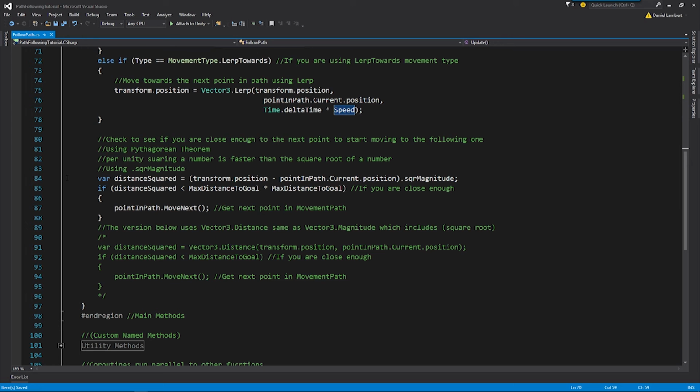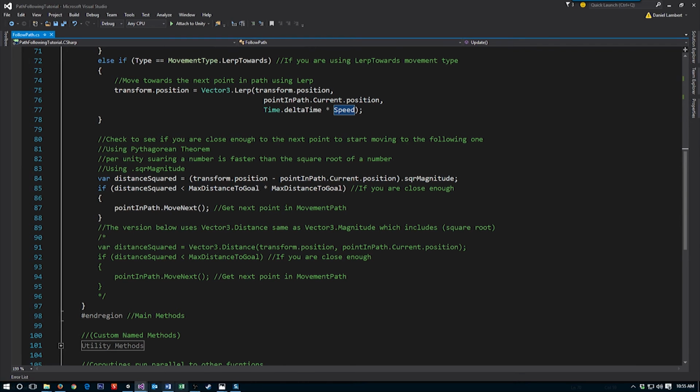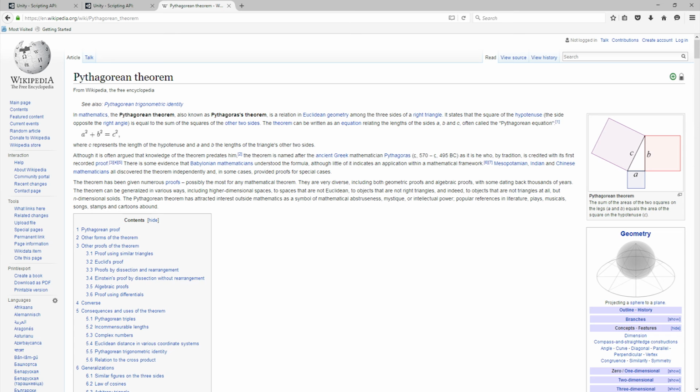Now, in order to identify that distance and then compare it to that max distance, we need to do a little math here. And a good way to follow that is to use the Pythagorean Theorem. And I know I've probably mispronounced that, and I'll probably mispronounce it another dozen times, but we're going to look at that right here. And as you can see, if you recall from algebra, geometry, trig, whatever it was, we can identify the distance of points on a triangle, or the sides of a triangle.